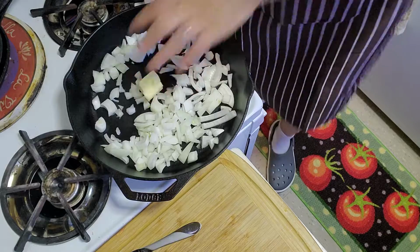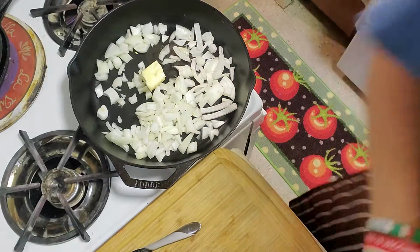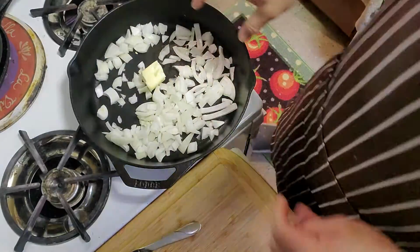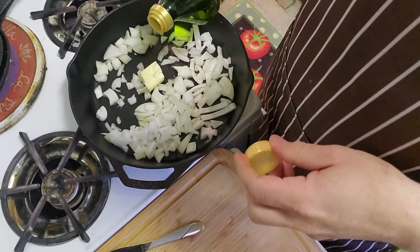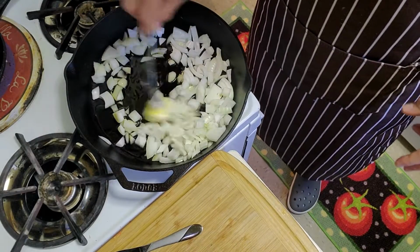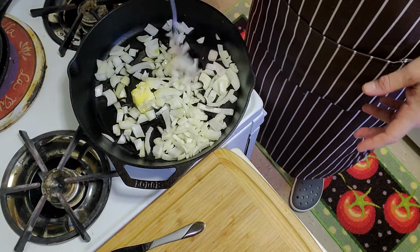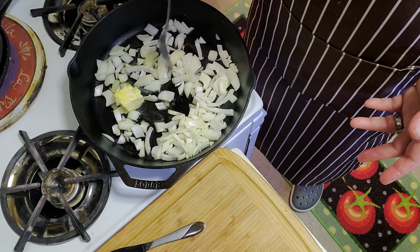So let's turn on the heat. I'm using my cast iron skillet because it holds temperature real good. I am going to cook them first, break them down. Then I'm going to add some sugar and some salt. And then I'm going to add some olive oil. Well, the olive oil I'm going to add now, about 3 tablespoons, more or less. And I'm going to start cooking my onions, okay? This is going to take a while because I want to break them down real good. It looks like a lot of onions, but believe me, once they become translucent and I put the sugar in there, they're going to break down, okay?